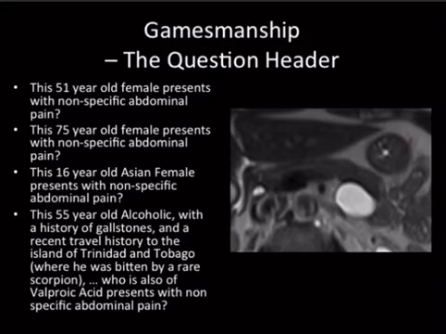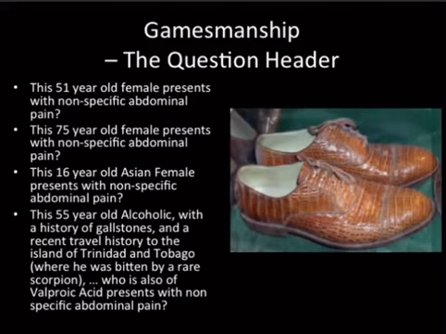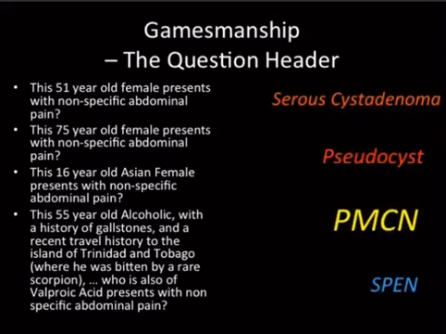So let's do a practice one here. With these kinds of histories, it doesn't matter what the image is showing you if you can't figure it out from there. They could show you a picture of shoes, okay? You should be able to get these right. So the 51-year-old female, that's a mother. That's the mother lesion, M for mother, okay? 75-year-old female, that's a grandmother. You know, Grandma Serous is the head of the household.